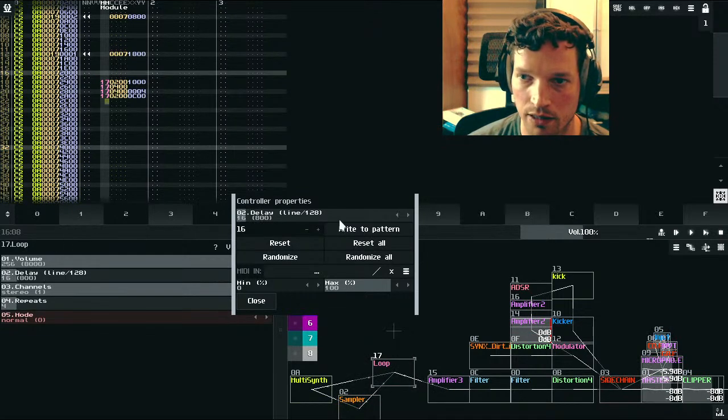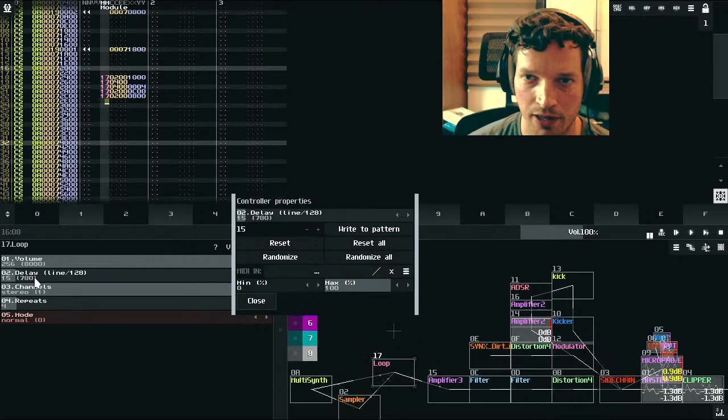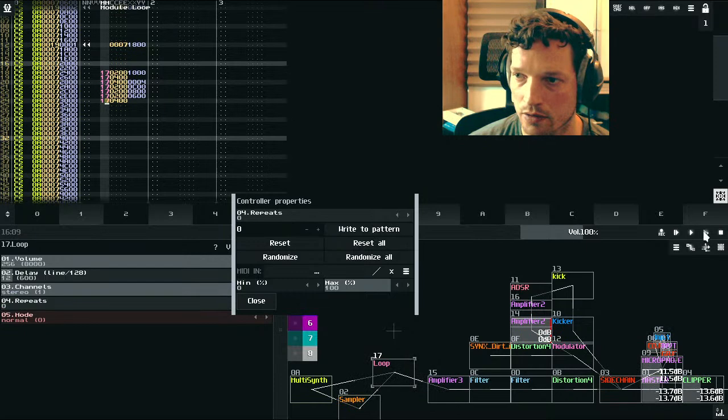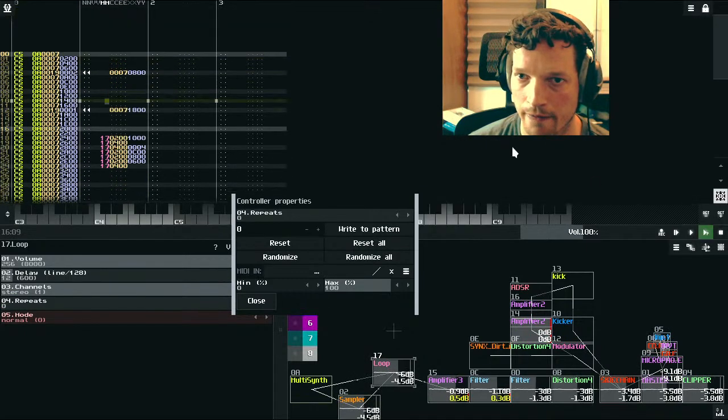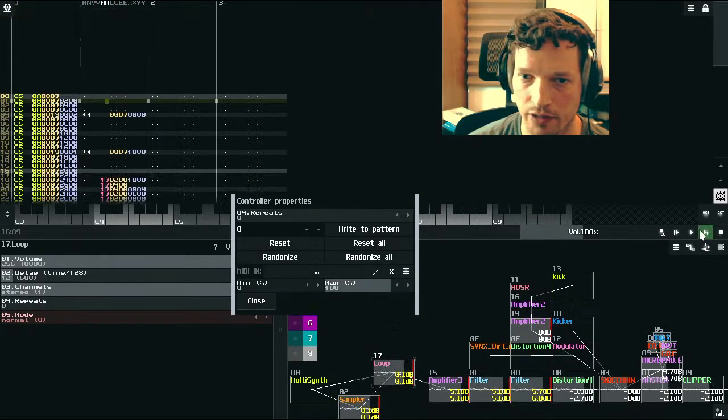And we'll go to 16. And then, yeah, what was up with the colored arrows? That was weird. And then 12. All right. And then we'll just here set it back to no repeats. So let's see what that sounds like. That was kind of fun.